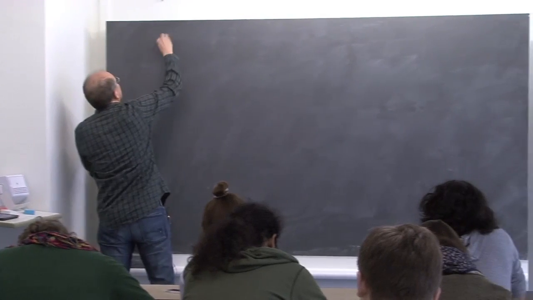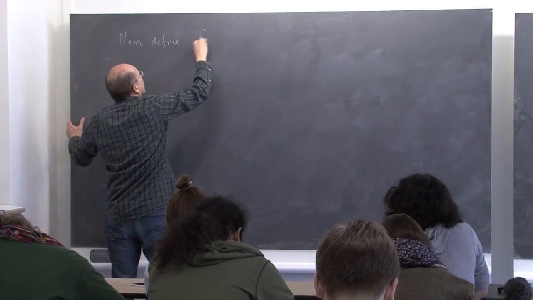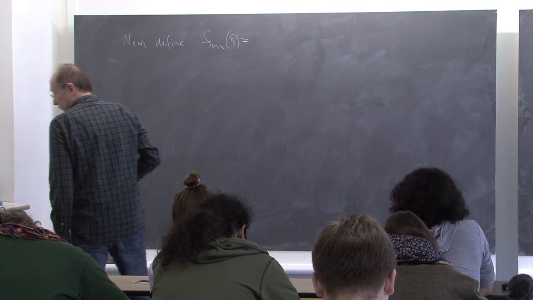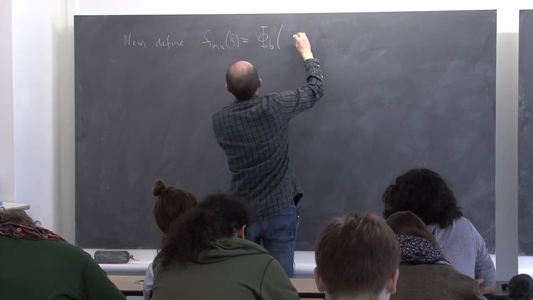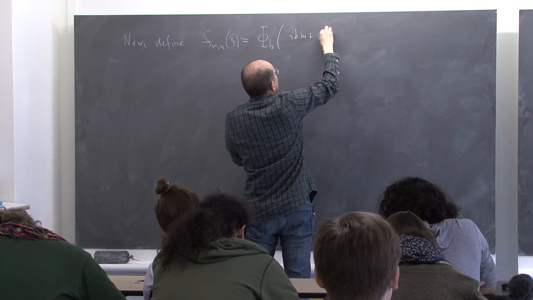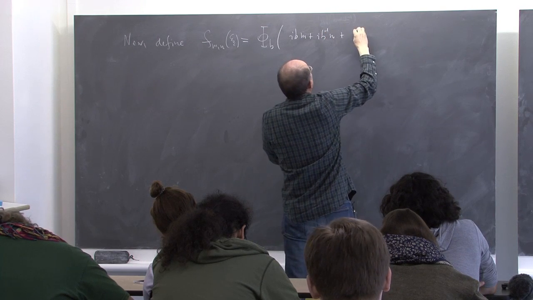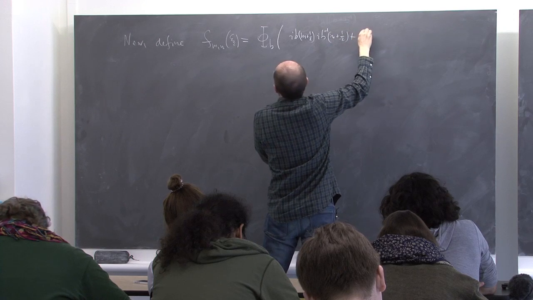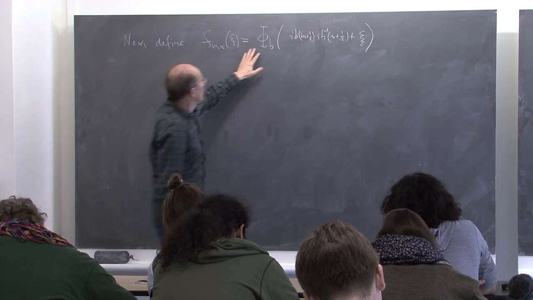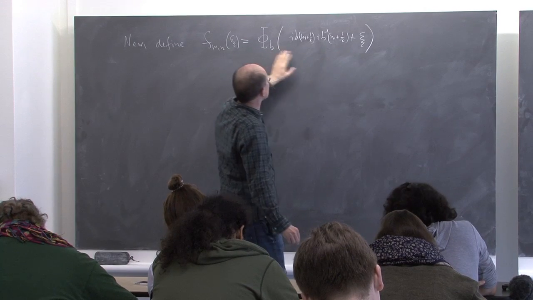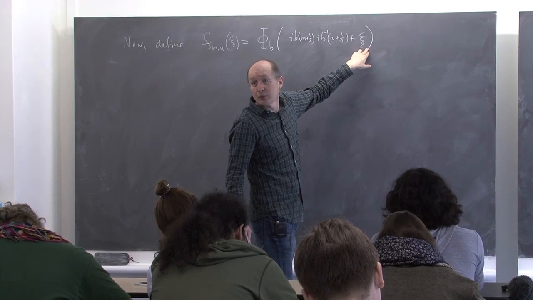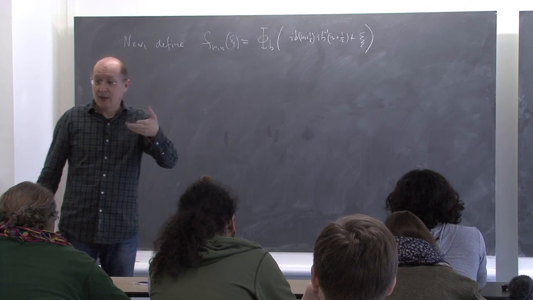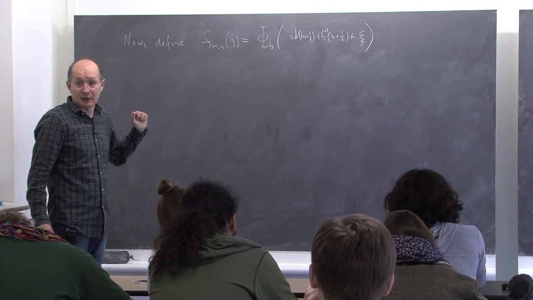Okay, now define f_mn of xi to be the function phi b of ibm plus ib inverse n plus, let me put just 1/2, plus 1/2 plus xi, right? So if we manage to show that this function has a pole at xi equals 0, then this is equivalent to showing that our function phi b has poles at the locations we are given in the announcement.